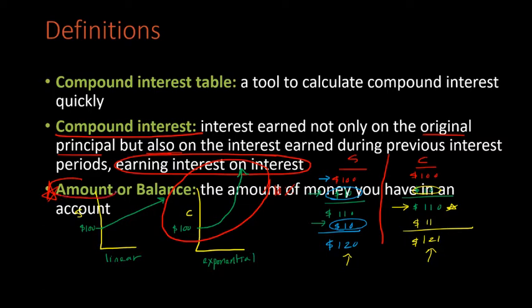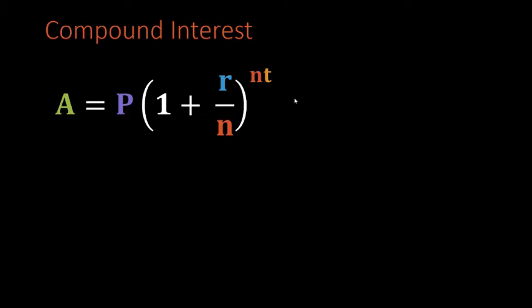In these lessons, you'll see, and sorry, I know I have writing that makes it hard to see, but you'll see the word amount a lot. Anytime we talk about amount and they don't really give you any context, they're talking about the amount of money in your account after interest has happened. Okay? And I'll show you what that means as we get into the examples in the next video.